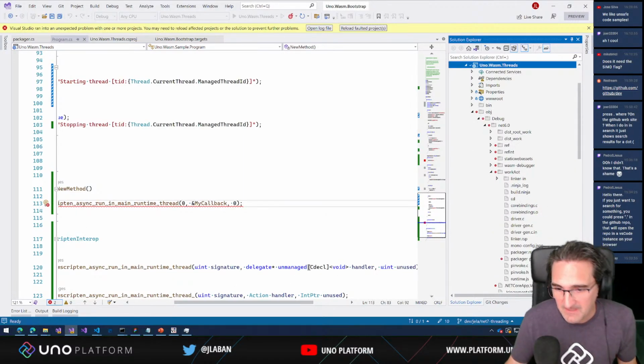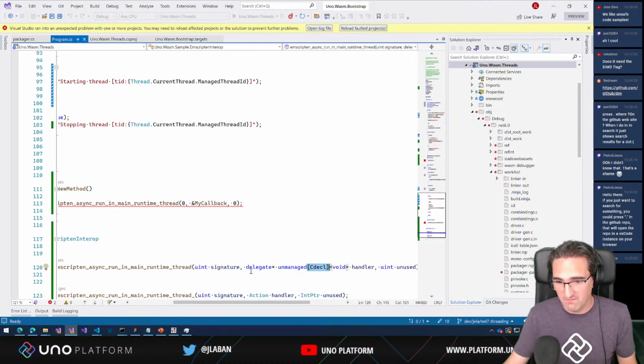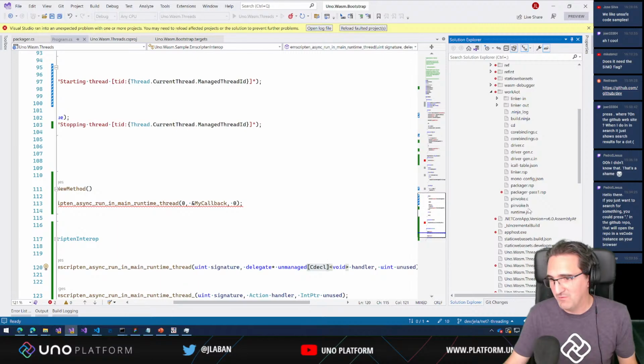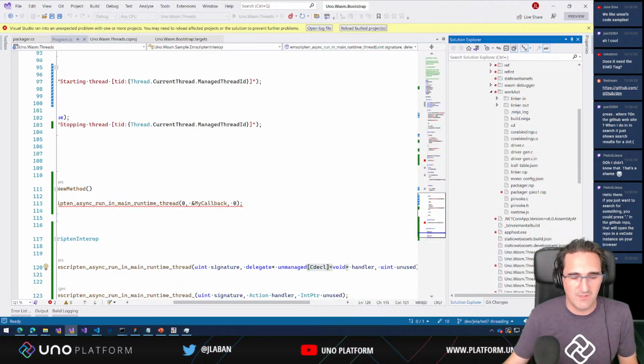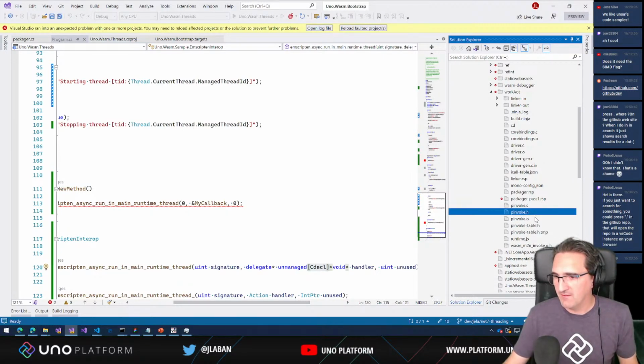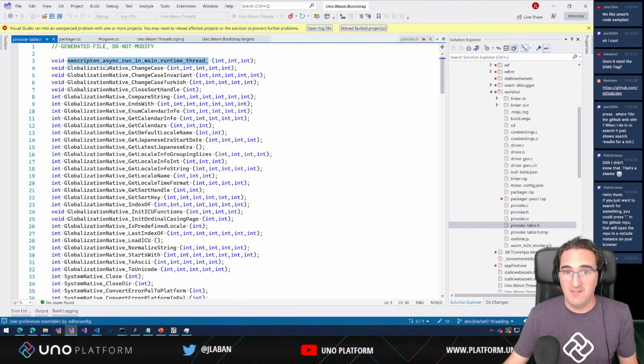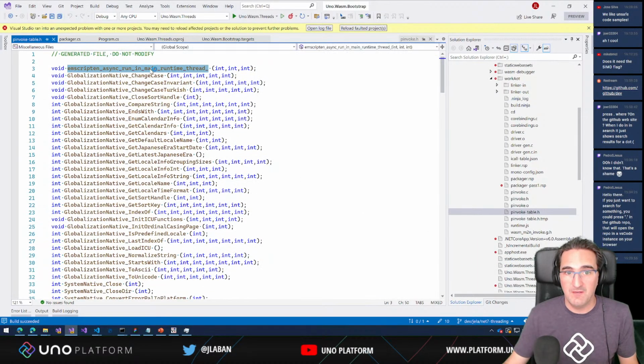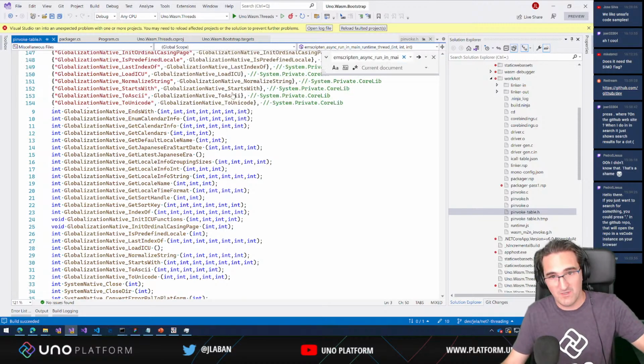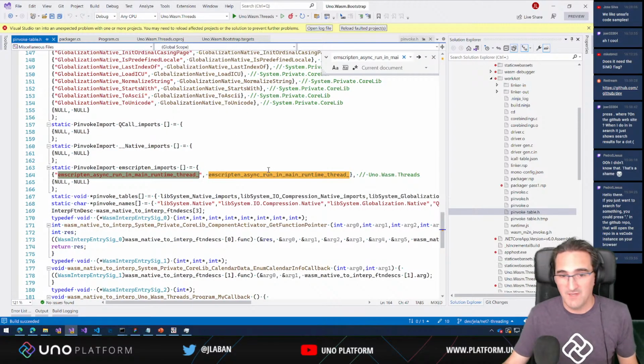So it could be because of the type of pointer, could be many things. So the code that manages this is inside of the Bootstrapper here. Okay, so we got the table again. Okay, so we can see that mscripten async run in main with the underscore is available. So that works.